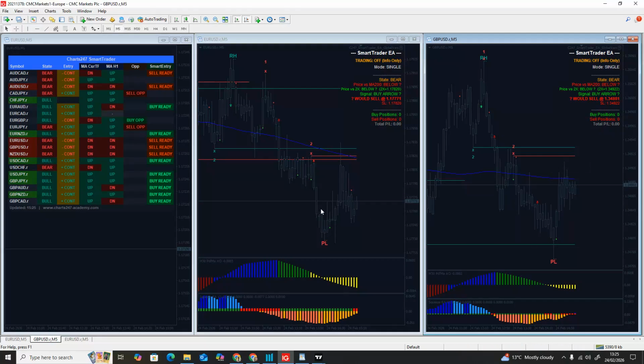But we can see from what we've already seen here, pound is slightly stronger than the euro, but you can see here all the pound pairs are buy ready. It doesn't mean anything, okay? I've explained this in the pound Aussie. It may mean that there's more potential for selling opportunity.